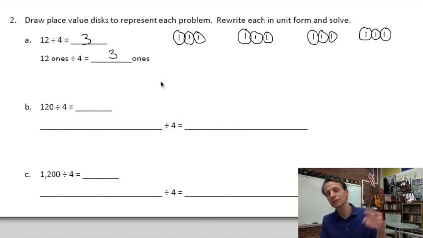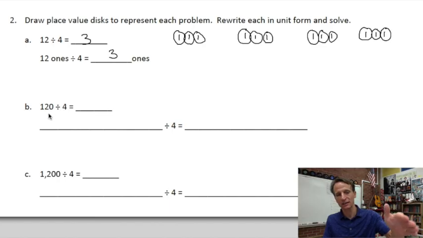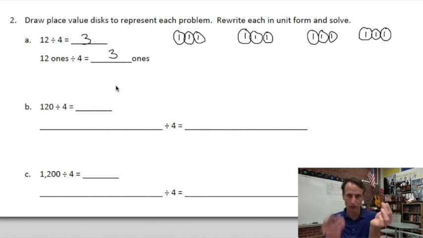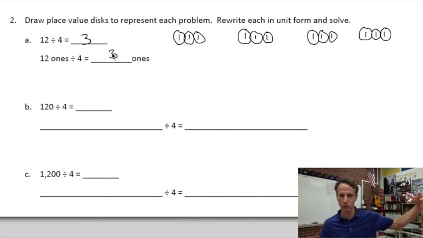And now, just as in the previous one, when we look at 120 divided by 4 equals blank, it's going to work the same way, but here's a different way of thinking about it. Instead of saying 1 hundred, 2 tens, we're going to do the same thing we did in A and say that is 12 tens. We're going to take that mega box of 100 donuts and break it into 10 tens. And then that's something we can work with. So now we have 12 tens. So I'm going to do the same thing and distribute boxes of 10 donuts to the 4 people.